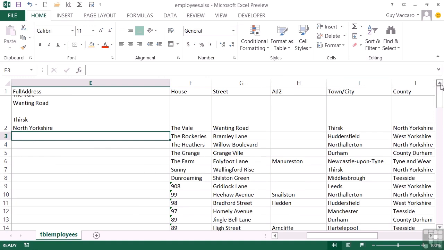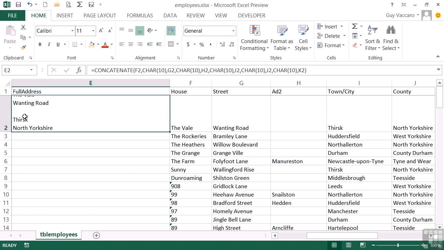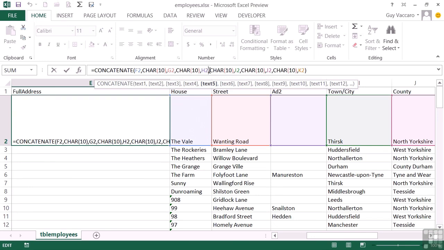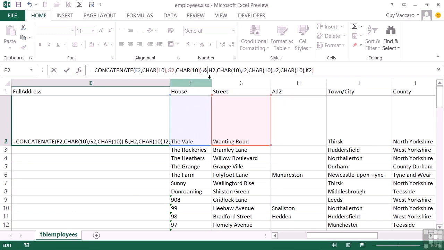Now, the only issue we have here is that there is no address line 2, but I'm still getting the 2 line feeds. So it starts a new line after street, produces address 2, which is empty, and then adds another line feed. I would need to add in some IFs to check each of the fields that are likely to be empty, which really in our data is only address line 2. If at that point it was empty, I wouldn't feed in the line feeds. So the best way to achieve that would be to concatenate up to the street, then have a line feed at that point, close that concatenation off, and then ampersand for our manual concatenate. And at that point, I can add an IF in.